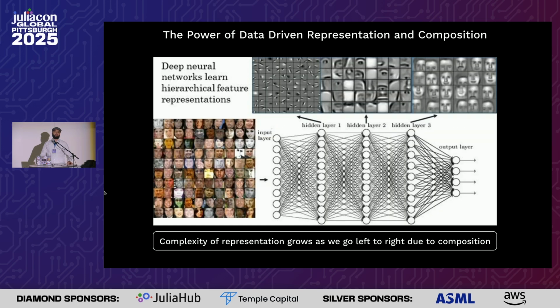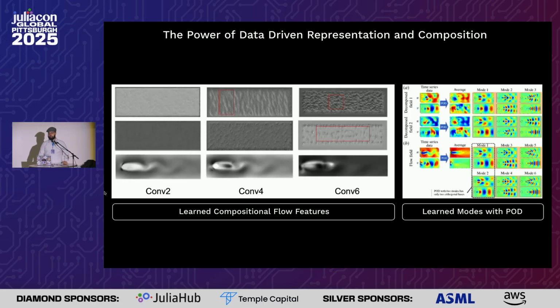So the key idea I wanted to go over in terms of intuition, at least for neural networks, is a very famous image that came out back when convnets were still a big thing, we didn't really know what a transformer was, and cat images were all the rage, saying, hey, this is a cat, this is a dog. When you take the convolutional neural network and look at its features, you'll notice that on the inside there's a hierarchical representation of smaller, simpler features that compose into more complicated features. This is an example when you do this on fluid models, although admittedly, the image on the left is not as convincing as the hierarchical images, but it shows a basis of features being learned in a hierarchical fashion.